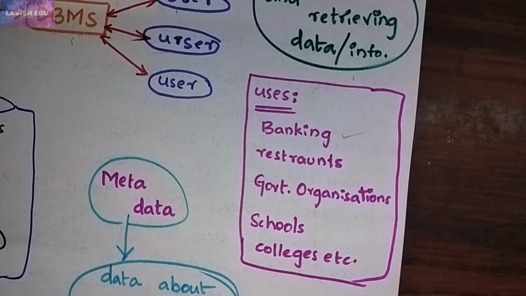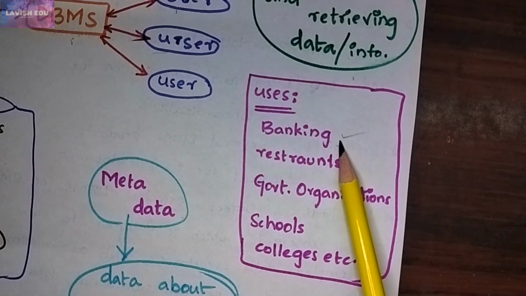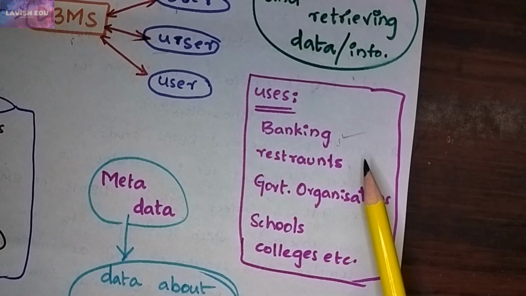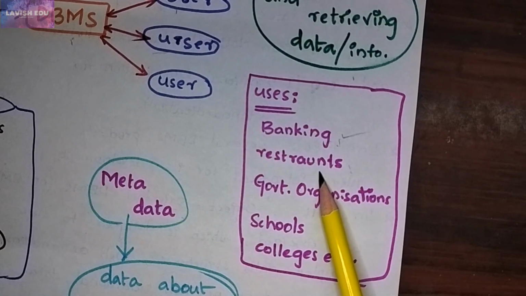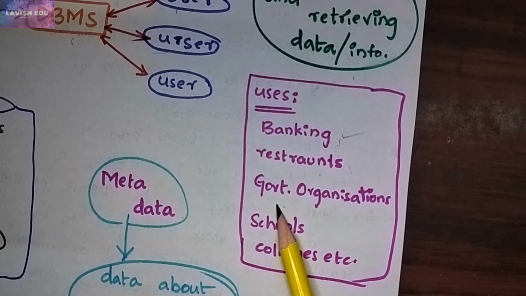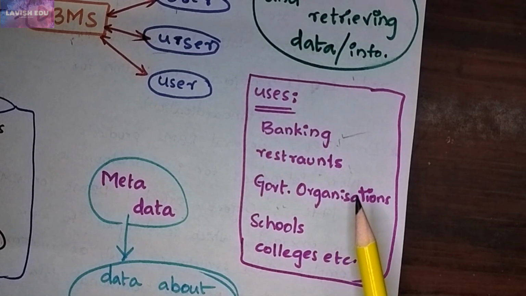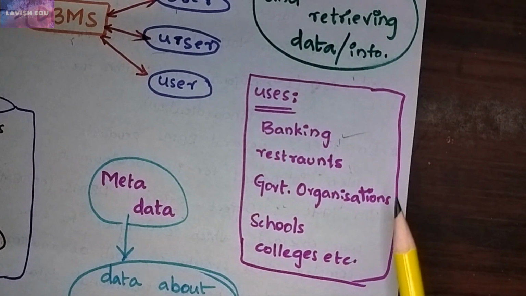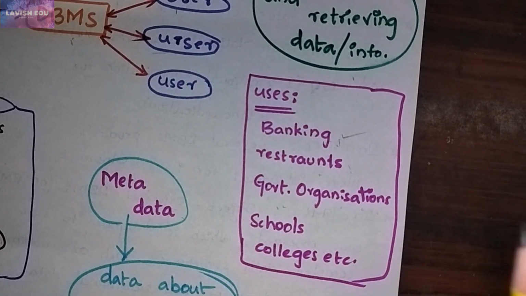The main uses of a database management system can be considered, first, in banking while doing transactions. While we are doing transactions, we have to maintain a record of who made the transaction, what amount, and what total account balance he has. So a database management system is used there. In restaurants, we use it to keep the food menu and to select the orders. In some government organizations as well, such as in pensions, the government makes a database to verify whether this person belongs to the government organization or not. If yes, then it provides the amount.